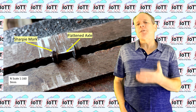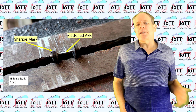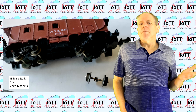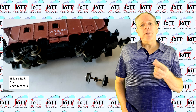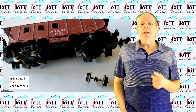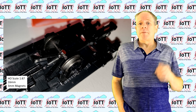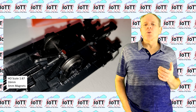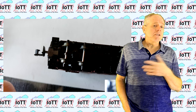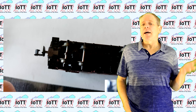Then I placed the magnets on the flat spots on both sides of the axle, and since they attract each other, they stay in place. It probably helped that I used a wheel set with a magnetic axle, but I think it would work the same way with non-magnetic material. The magnets attract each other and the flat spots make sure they stay in coplanar position and do not bounce to the side. The magnetic field goes through both of them and for the sensor, it looks like one single but fairly strong magnet. For a permanent solution, it would be a good idea to secure the magnets with a drop of epoxy glue, but since this is just a prototype build, I did not do that and so far I have never lost a magnet while operating the car.